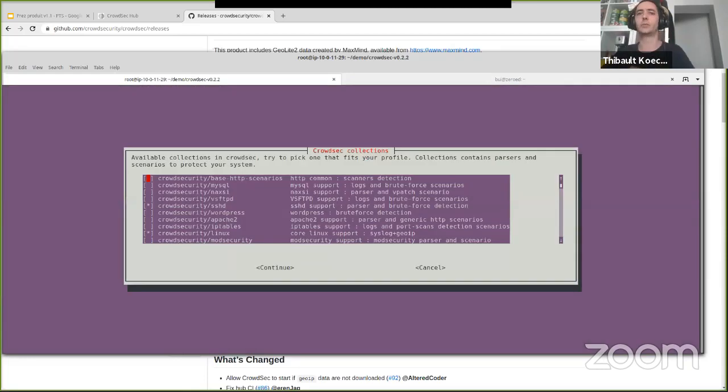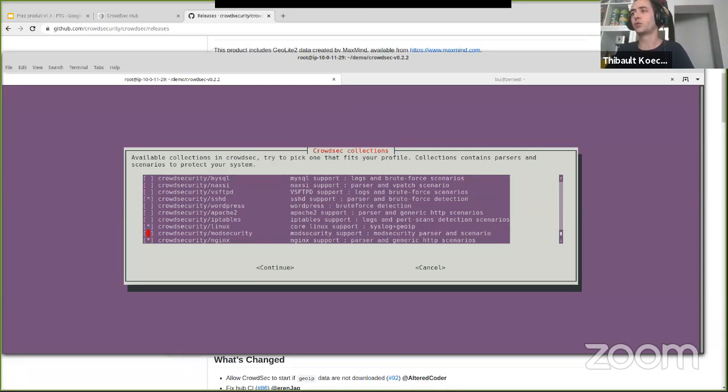So now that it has identified the environment, it's going to start suggesting collections. What we call a collection is a parser and one or more scenarios that are supposed to fit a technological stack. So here, for example, for SSH, it's going to give me the SSH parser and brute force detection, which is one of the most common attacks.